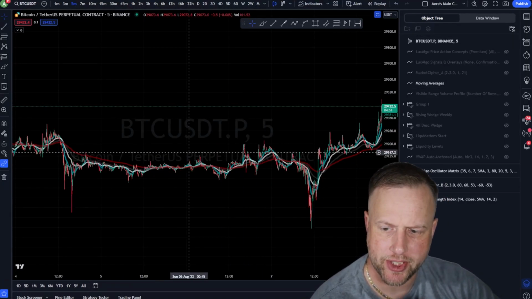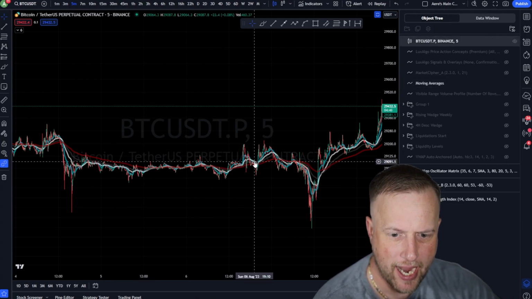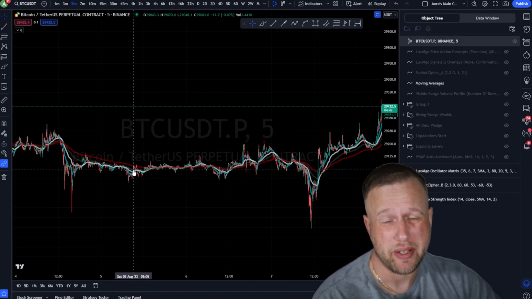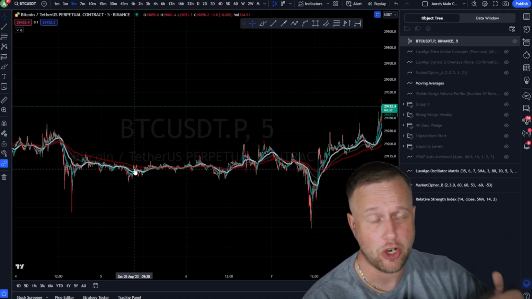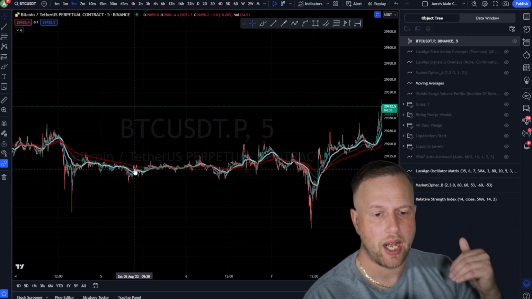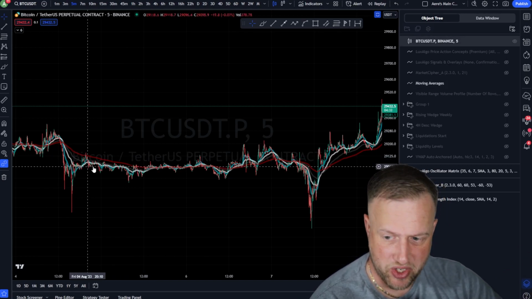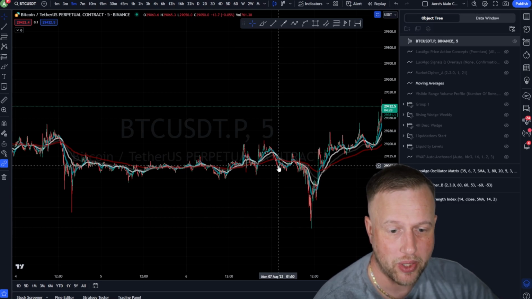Now, another thing to consider is when all the bands converge on each other like this, I would probably just wait or look elsewhere, because this is where the video number one comes into play, that discipline, that patience. You don't always need to be in a trade. If you're always looking to be in a trade, you're already doing it wrong. So when you get in a tight range like this, just wait, because the market will come to you, right?